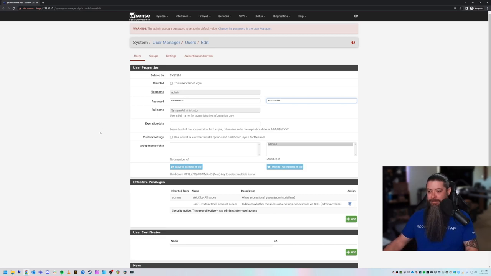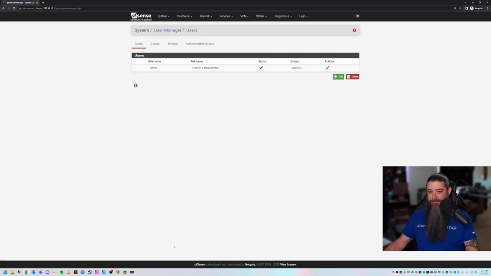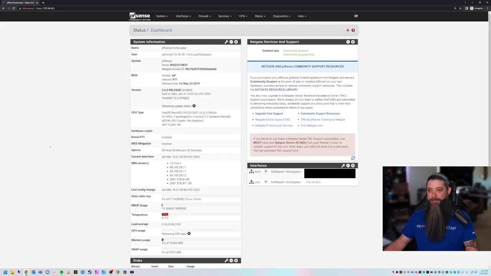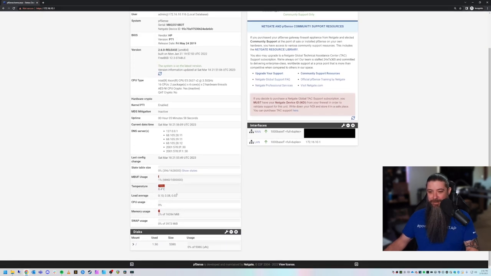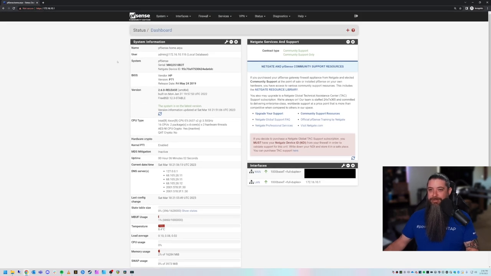All right, and hit save. Cool. So we'll go back to the homepage. That error is gone. And you can see, this is really cool. Look at what it's showing: all of the information, giving us a serial number, a NetGate device ID in case we need to open a support thing. It's showing an HP server with the BIOS and the release date. It's showing environmental statistics, memory usage, swap, drive usage. Wow, this is pretty cool.